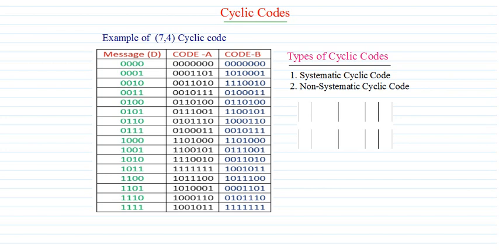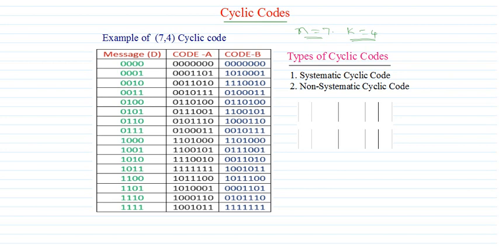Here, in this example, I have taken a (7, 4) cyclic code where n is equal to 7 and k is equal to 4. That indicates that k equal to 4 is the number of message bits and n equal to 7 is the number of bits in the code vector. Since the message is 4 bits, I have taken the 2 to the power 4 combinations of messages, from 0000 till 1111. I have a total of 16 message combinations. For every message sequence, there will be a code vector sequence.